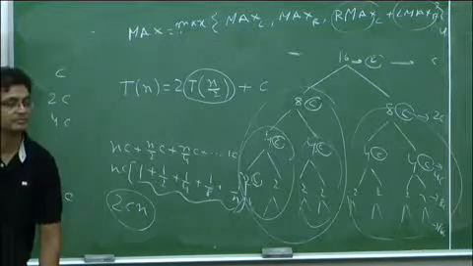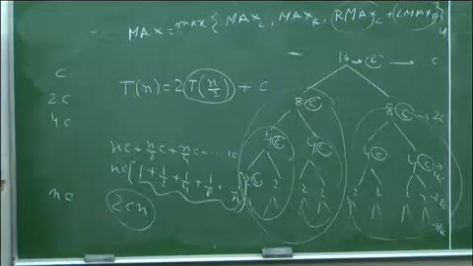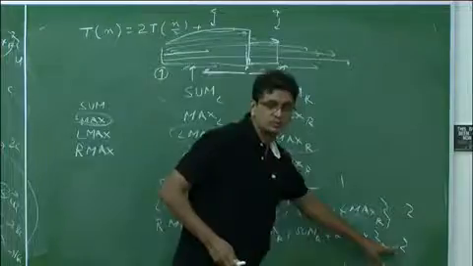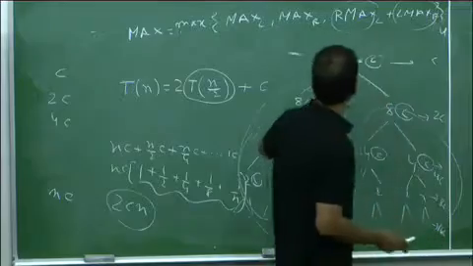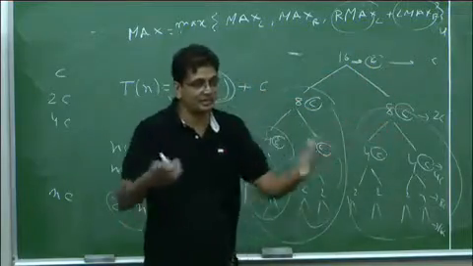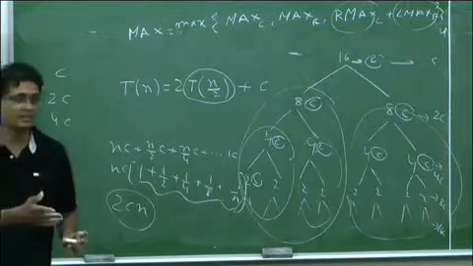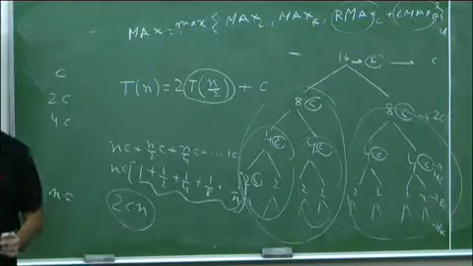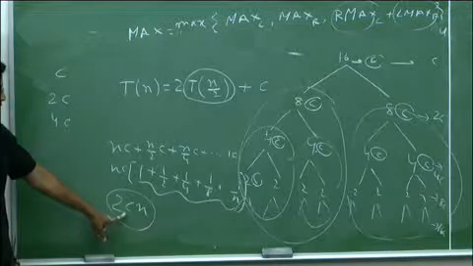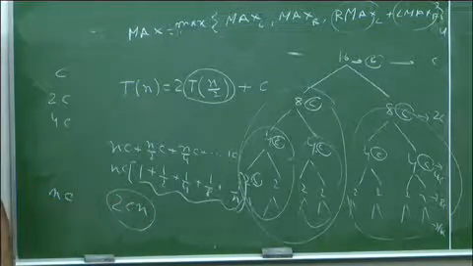Any other questions? Yeah. Is C here only the time to merge the two? So the C is nothing but your 1 plus 2 plus 2 plus 4 for that one, so it's 9, 10, something like that. Bottom line is C is a constant, whether the number is 8, 9, 10, it doesn't matter to us. If I use C equal to 8, it will be 16n. If I use C equal to 10, it will be 20n, but it's still linear in terms of n.